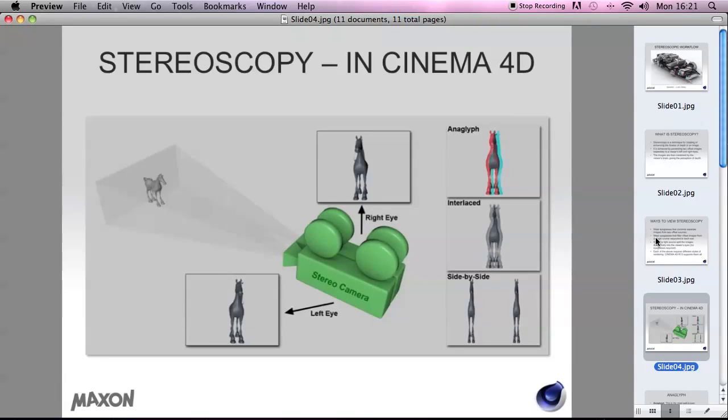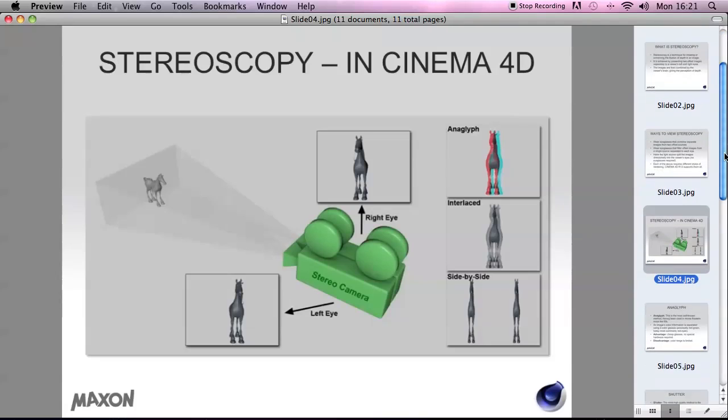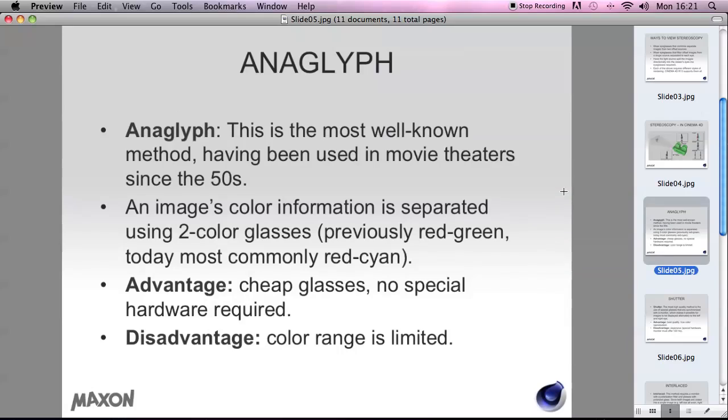So inside Cinema 4D, basically what happens is there's now a stereo camera, and that's set up for a left and a right eye, and then you can output those images in different formats. So you can have individual channels, for example just the left and the right eye. You can have anaglyph, where Cinema 4D will merge the two images and give them a filter colour, so in this case red and cyan. You can see that at the top right. Interlaced, which is very similar but gives slightly better colour reproduction, or side by side like this. So they're the different solutions. So Cinema supports all of those, and we're just going to go down now and talk about the first one.